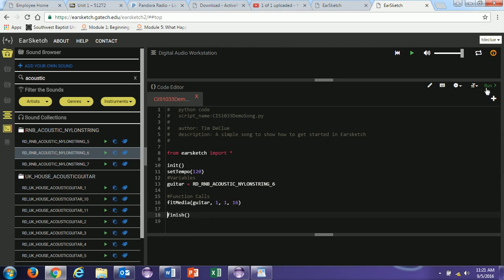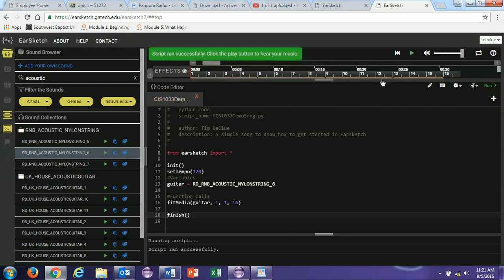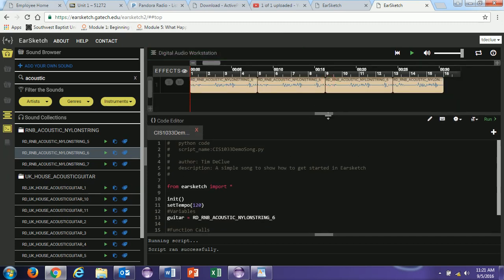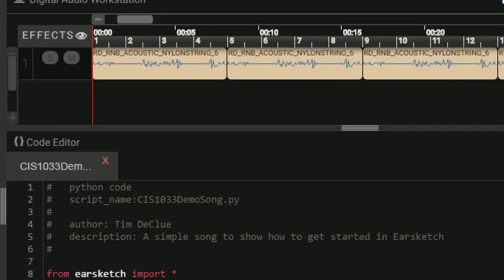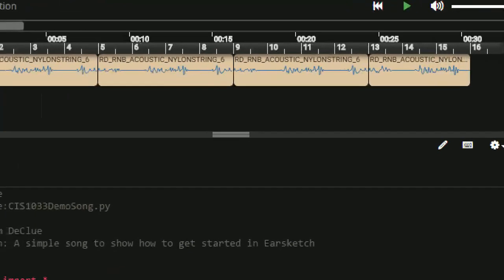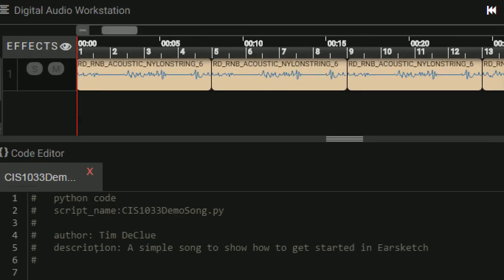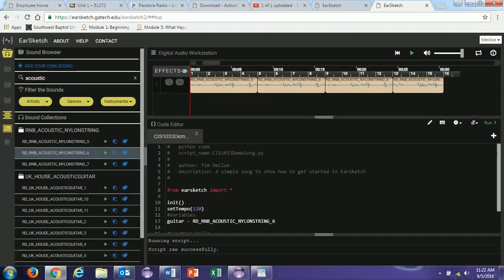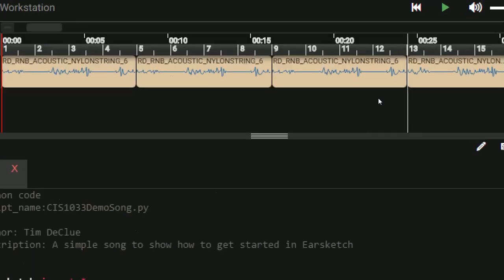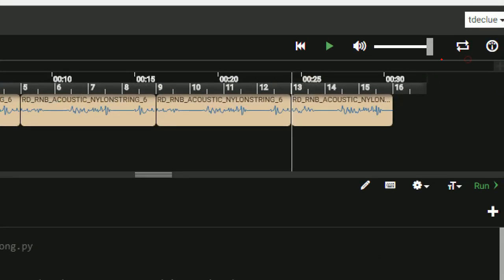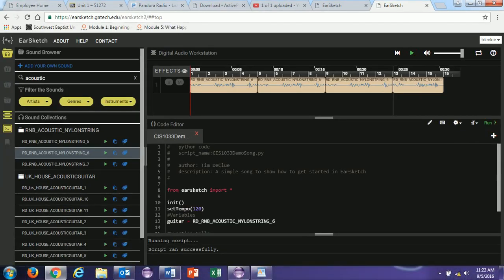So now we're going to create a song, and so I'm going to hit the run key. And up here, we can now see that we have a complete song of 16 measures in length, and I can play that thing by going up and clicking the play button. So here's the play button, here's the run button, or the run link. So you have to know those 2 things in order to get your song to play.